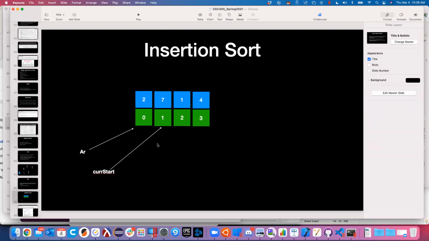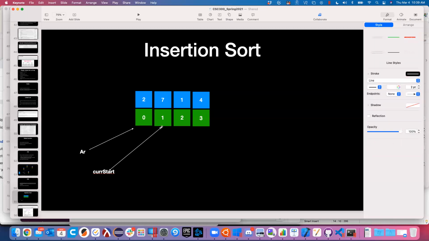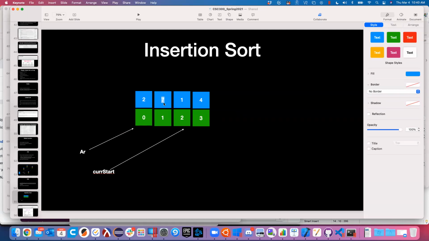All right. So we say, should a 7 come before a 2? No. So we're done with that iteration through. Increment cur start. Should a 1 come before a 7? Yes. So we need to swap them. So we swap the 1 and the 7.